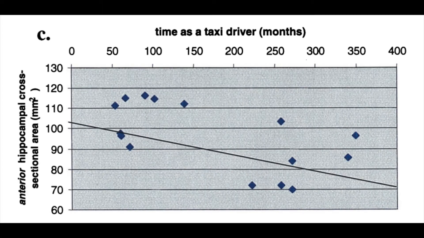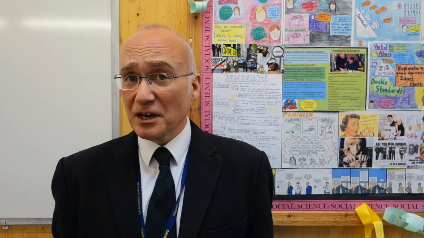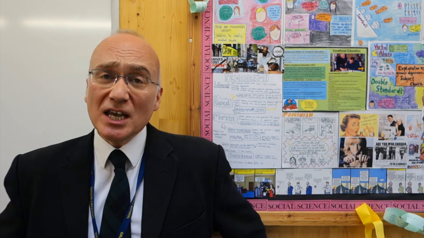The first graph: the x-axis is the time each man has spent as a taxi driver in months, and the y-axis is the volume of grey matter in the individual's posterior hippocampus. Each point on the graph is an individual taxi driver. There's a really clear positive correlation — individuals in the top right corner have spent a long time as a taxi driver and generally have a much larger posterior hippocampus. In the second graph, the x-axis is the same — time spent as a taxi driver — but the y-axis is the volume of grey matter in the anterior hippocampus, and there's a really clear negative correlation. What Maguire found is that plasticity is real: the longer you spend as a London taxi driver, the more your posterior hippocampus grows. The brain is changing itself through experience — the synapses in the hippocampus are actually modifying themselves and increasing as a result of learning.